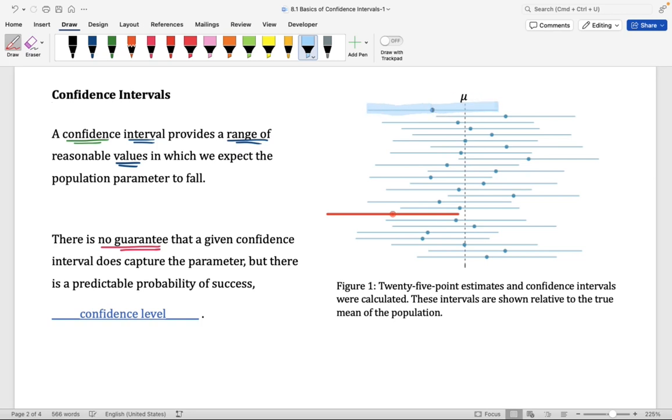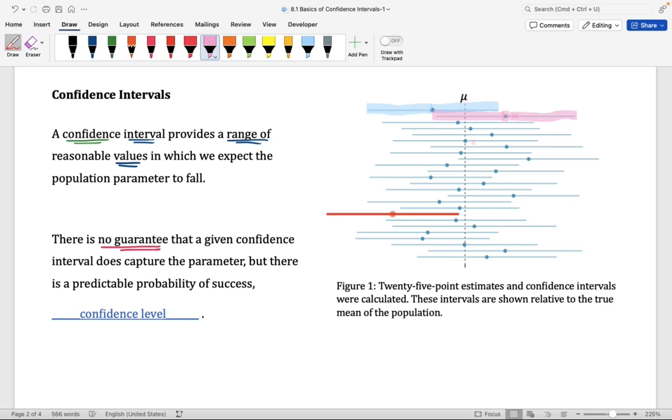Okay? So here, the first horizontal line that you see, you can think of this as a confidence interval that I created. The image shows that my confidence interval did capture the population mean. Now, we can repeat this infinite number of times. Let's say that you go and take a sample from the population, okay, and you find X bar for that sample. You can construct a confidence interval around this X bar. Let's say that your confidence interval is the second horizontal line that we see here. Notice, according to this image, your confidence interval did capture the population mean.